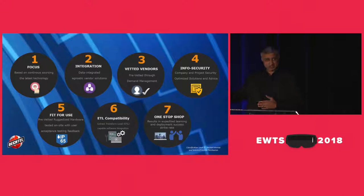And ETL is very important for us because not only does it allow you to quickly transfer data and convert data, it talks about model decimation. There are LOD tools, level of detail tools, that will take a large BIM model and take it into a smaller version to be viewed on a smart glass or a HoloLens, so great level of detail. But for us, when we're looking at these solutions and innovating around this, we want to make sure that we can future-proof our innovations.